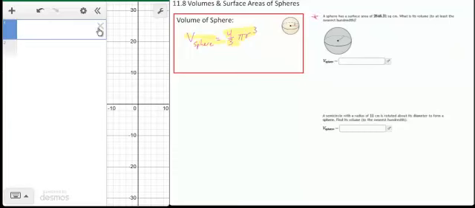All right, so see if you can extend this first question. This one is asking you to use what you know about the surface area, find the radius, and then plug that radius into the volume of a sphere. So see if you can calculate this. This would be one of the more challenging versions of questions that you will likely see. This problem requires you to use both the surface area and the volume equations.